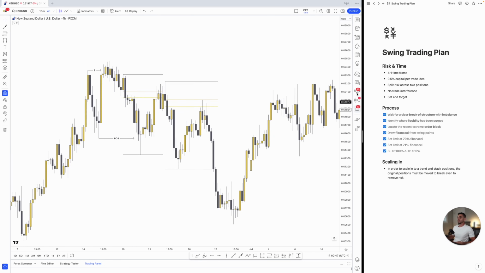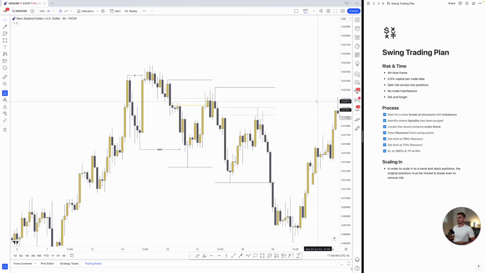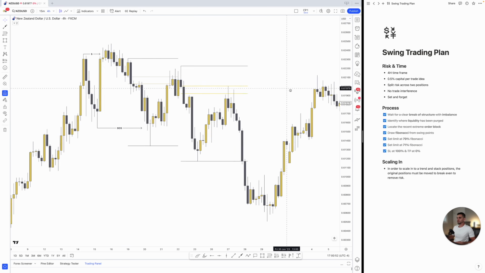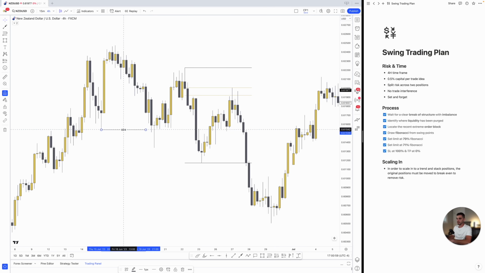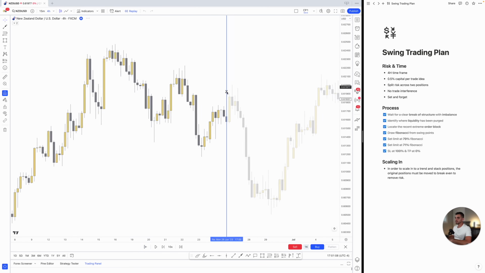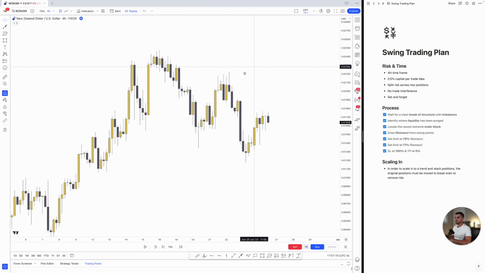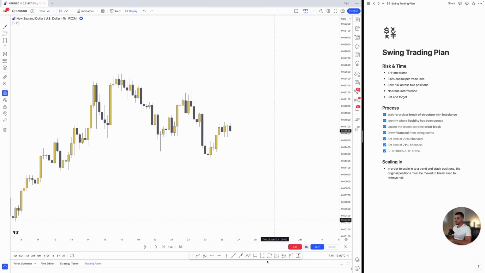And again, this kind of plays into what I was saying earlier about just not being too precise about the entries anymore. Because if I were to just, let me delete this for a sec so we can really focus on this. If I were to just be focusing on order blocks here, actually, let me use the replay tool just to make this more clear. If I were to be focusing on only order blocks here, this one technically wouldn't be ideal for me. I don't like that. I like to see an engulfing pattern for order blocks.